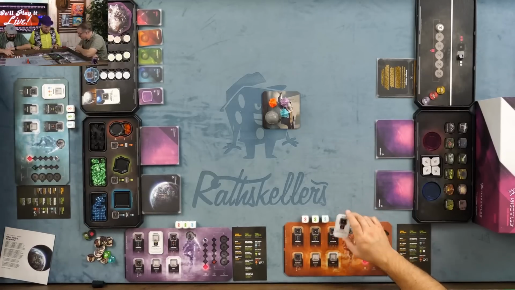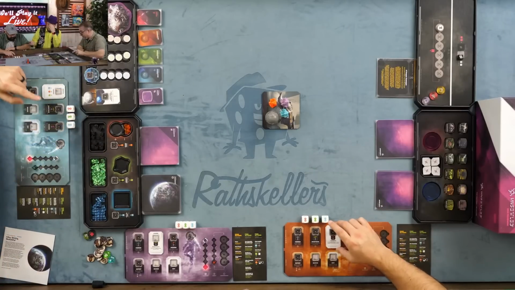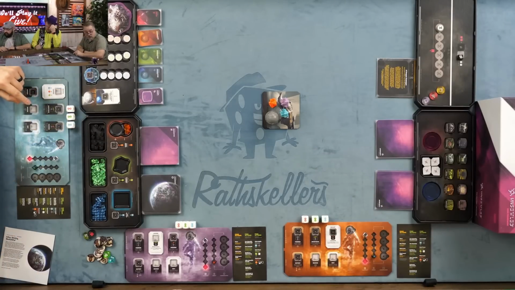All right. So these are no longer needed. That goes up right above Traverse. Those are no longer needed. That goes on top of Traverse. And he's in the cup holder over there.